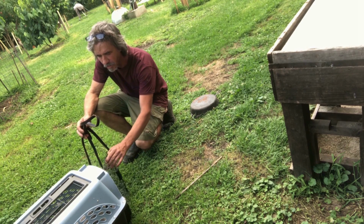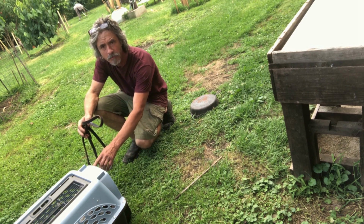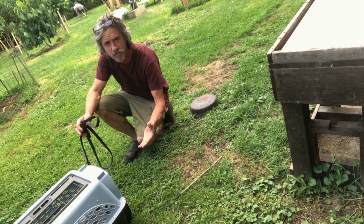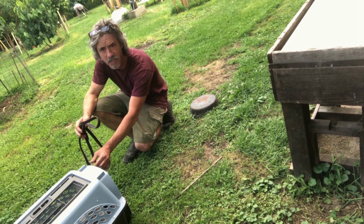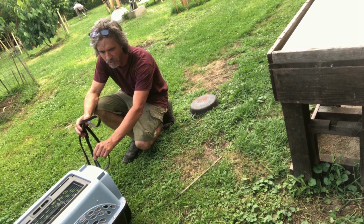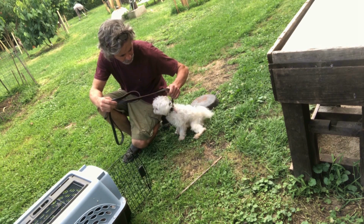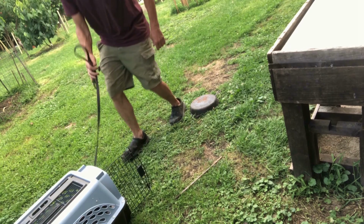No. No. I'm telling you, just a few times of doing that, they figure out that they can't come out until they get a command. No. Heel. Good girl. Kennel. Heel.